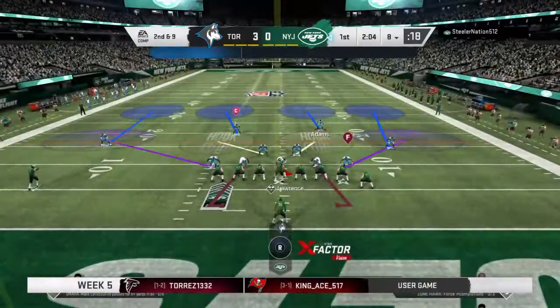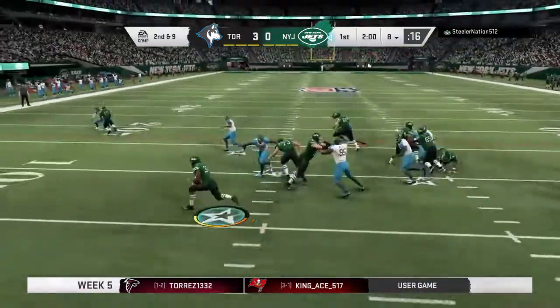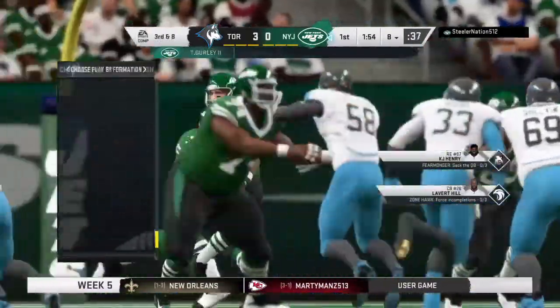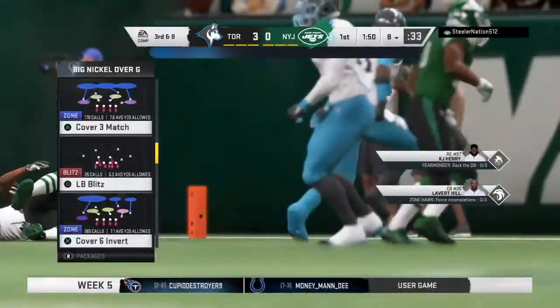But there's got to be one positive to that. If you keep moving laterally, creases tend to develop as the game moves on, and they can run it back inside later. And he will take this up to about the 8-yard line. 2 runs in a row, but only 2 yards to show for it.